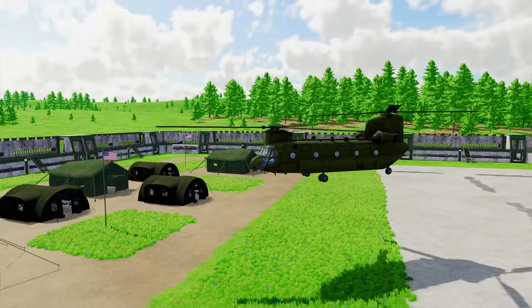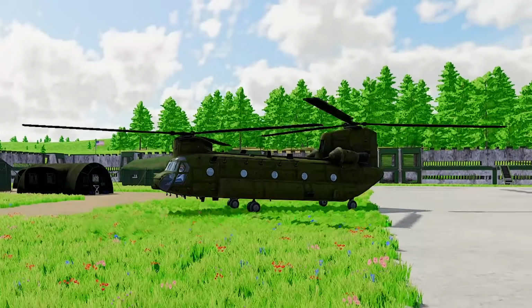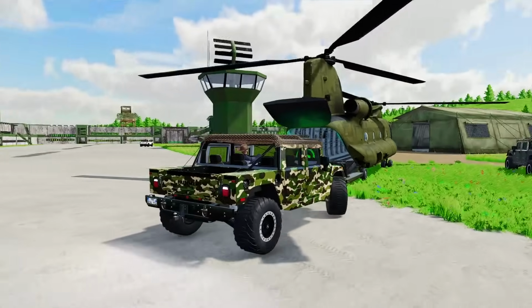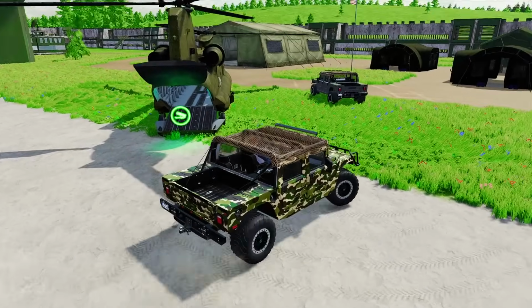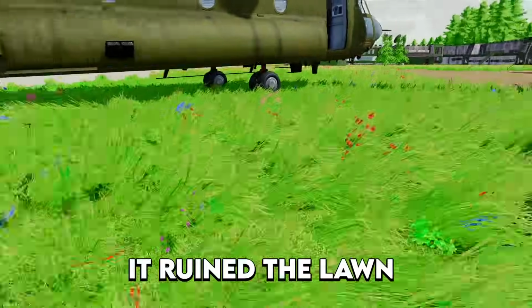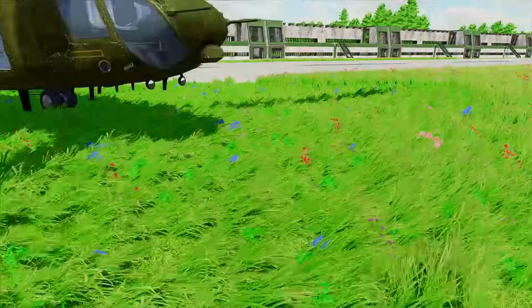We're bringing in the first supplies, the double Hummers. There we go. Looks good. Let's turn off the blades. We're gonna open the back. There we go. We got the second one unloaded. And what I saw when we were unloading the first Hummer, check this out. When we came in with this, it ruined the lawn. It was so much wind power. Took the grass and messed it up.